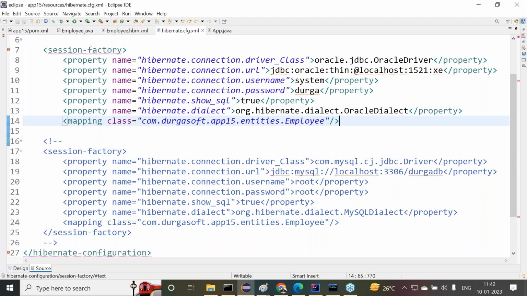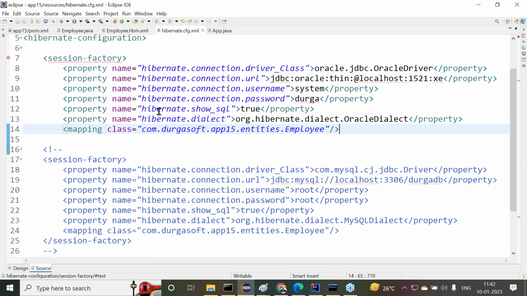Yeah, the default sequence name is hibernate_sequence. Definitely, if you're not specifying it explicitly, then internally it will search for hibernate_sequence. That is the default name. That depends on the implementation anyway. Let us check whether it is following the same thing or not. Here we have to check this.